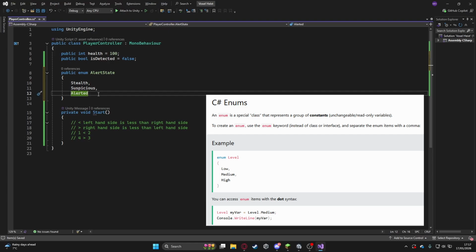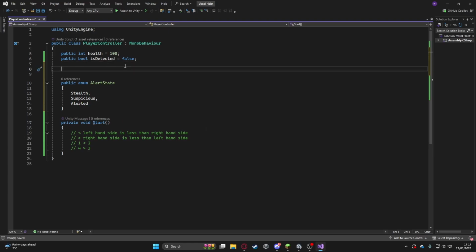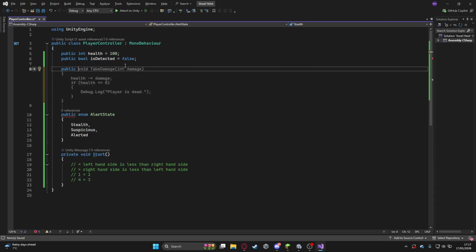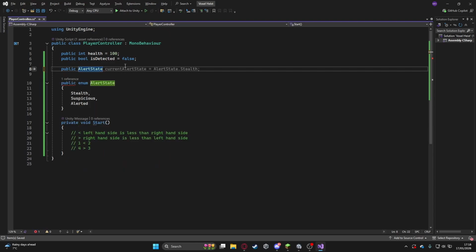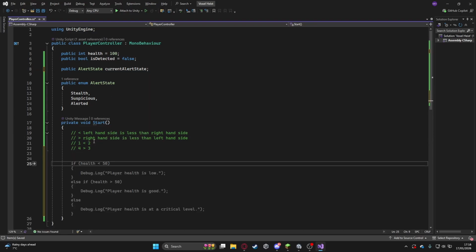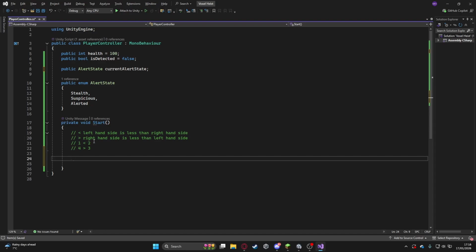We can use these states to control some logic within our game, be more readable in terms of what our code can look like. So I can do the public, now that I've created it, alert state, and we'll just call it current alert state. And in start, we can do an if statement.